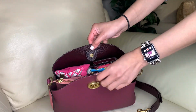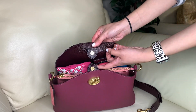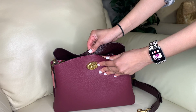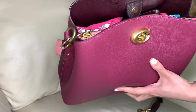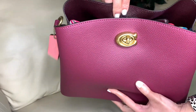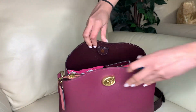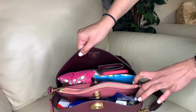And then the back compartment has this very small magnetic closure. I have extreme difficulties actually closing them together. The magnets are very tiny and not as strong, so the majority of the time when I use this bag, that magnetic closure remains open because it's very difficult to actually snap closed.